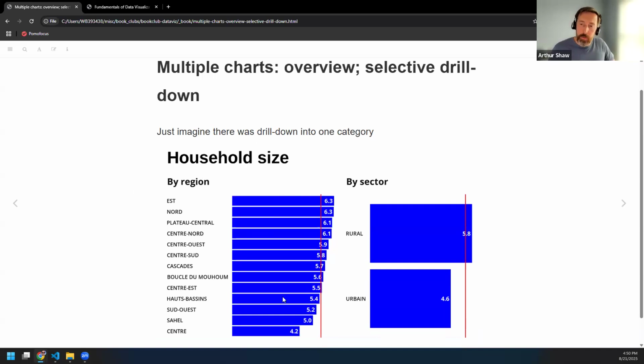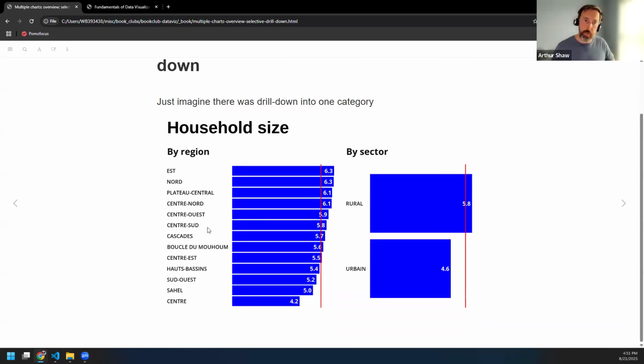So here, I've actually not done this as subgroup analysis or drill down, but let's imagine that you wanted to see Centre Est. I can see overall it's 5.5 members per household. And then I wanted to look within the rural and urban subdivisions of that region. So you might have an inlay chart where you could see a trend for the first level group and then see, for the second level group, the stats for a particular group of interest, right? If there's a story to tell. Not everything at once, but just to focus on the story to tell.